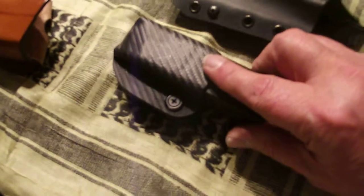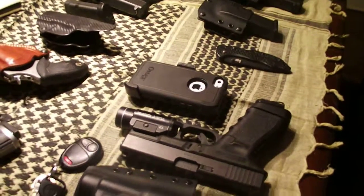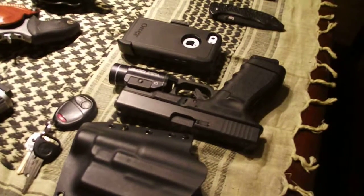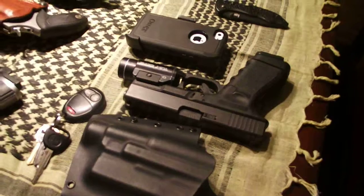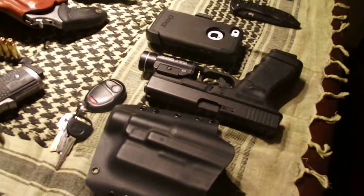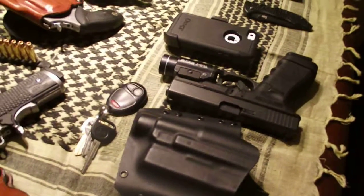Always carry your phone when you go out — no matter what — because you've got GPS, weather, and a tracker on your phone; you're good to go, you're pretty safe. Also always make sure you have a solar-powered charger of some kind somewhere in your vehicle, just in case it all hits the fan.